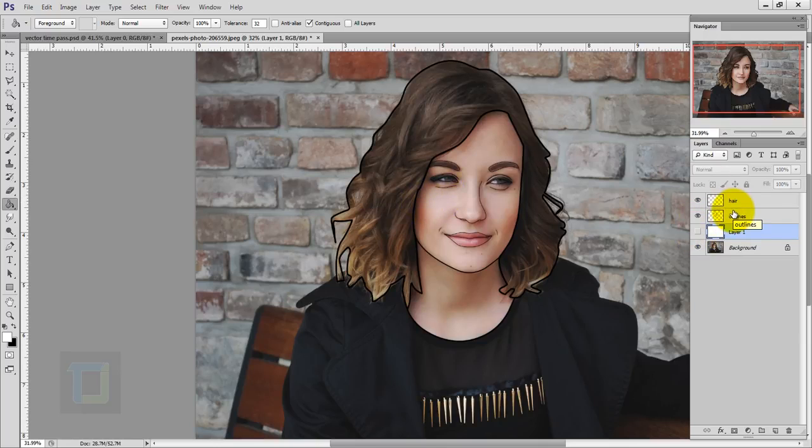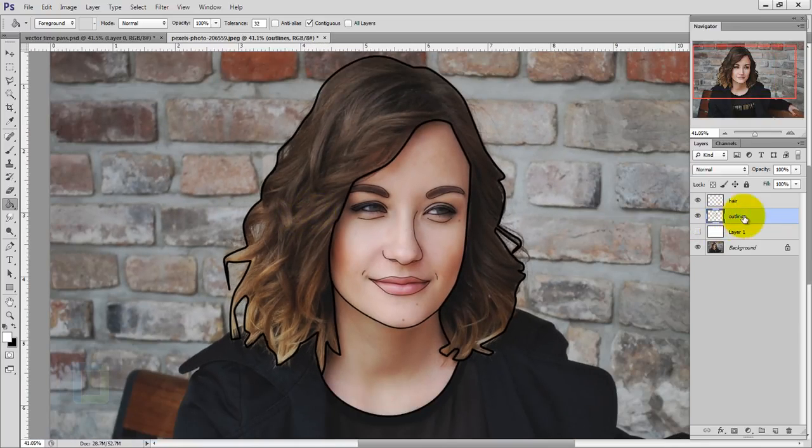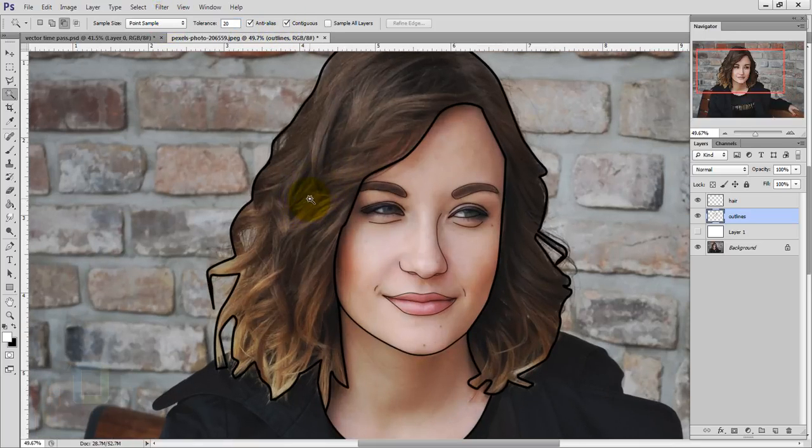First of all, we need to make a selection of the hair, right? So we have this really nice outline layer where we can select things. So what you're going to do is make sure your outline layer is active, this one, then activate your magic wand tool here, magic wand. And first thing, make sure your tolerance is somewhere around 20% and these two things are on. And after that, you will click in the middle of the hair.